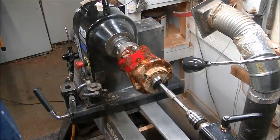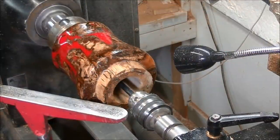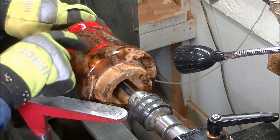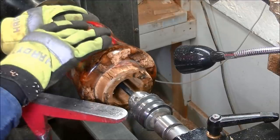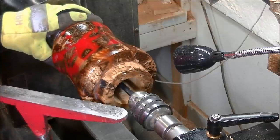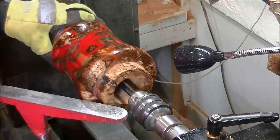You know, I could hollow without drilling a hole, but I sort of like a hole. All right, I've got the hole drilled. It must have been something in that wood because it's coming out and it's gooey. I don't know what it is. I'm going to proceed. I'm not sure what I'm going to do about it, but I am going to proceed.